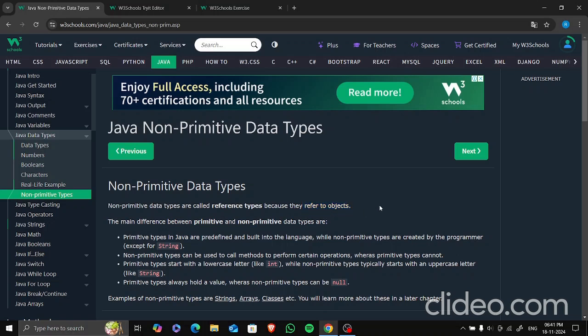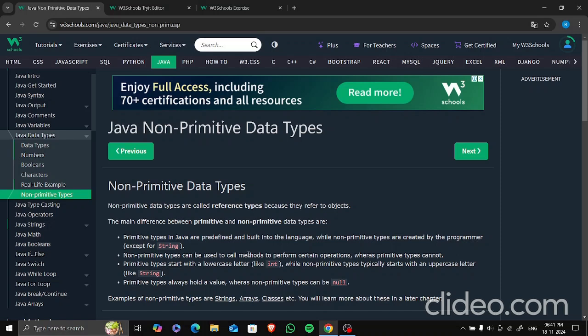What is the difference between primitive and non-primitive data types? First, primitive data types are predefined, non-primitives are not predefined. Predefined means it is already defined in the Java programming language. And non-primitive types can be used to call methods.